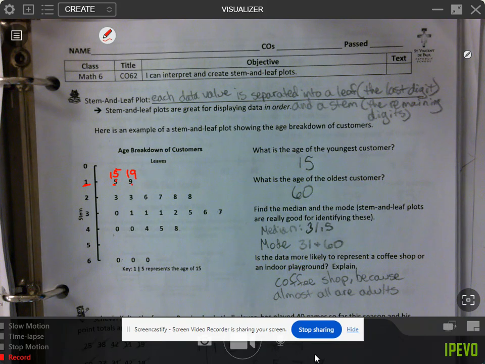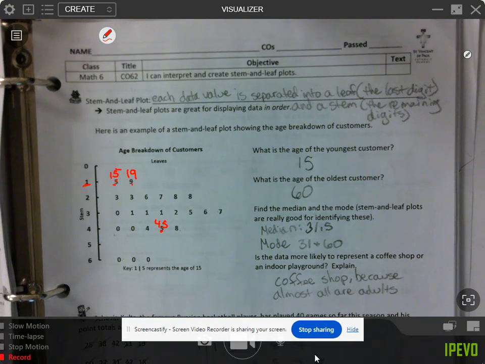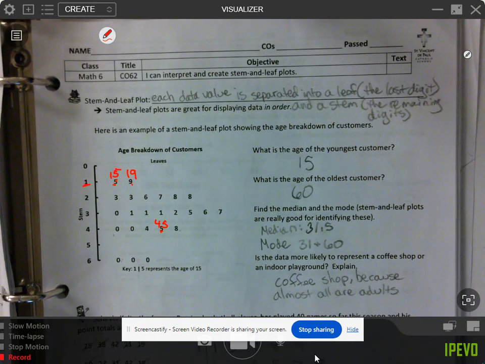So we have to remember that this 5 is not the same as this 5. This 5 is actually 45. So you have to put that stem in front in order to know what the number actually is. You can't just look at the ones place and say those numbers are the same. Only if they have the same stem, if they're in that same line, then they are the same number. So you have to remember to put that stem, that tens place, in front of the ones place, because they are different numbers. So let's look at our stem and leaf plot that we created.